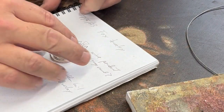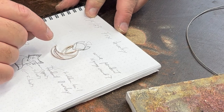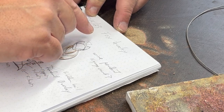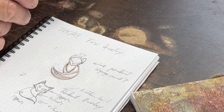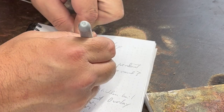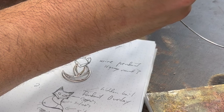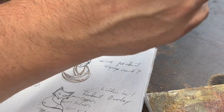Okay, I got the general body shape. And I think I'm going to make a big rounded V for the outer part of his head here. So I need two pieces. If this was a realistic fox, I'd want it to be more organic, but this is a stylized fox.